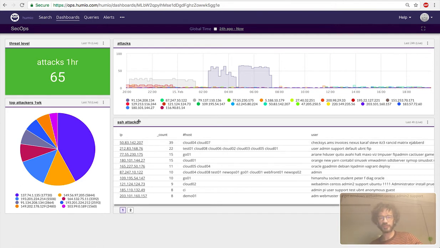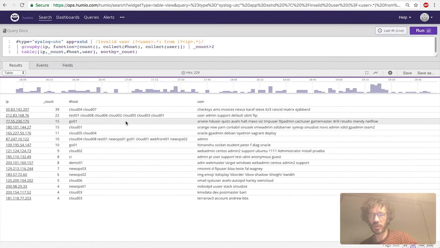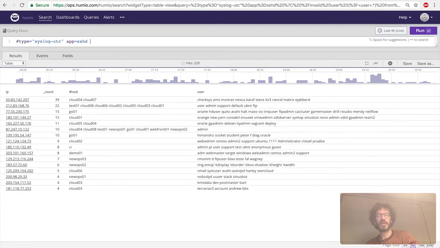So let's dive into these SSH attacks, for instance, and see what do we know about this. The way this query is constructed is, let's try to remove everything here and then reconstruct that query.